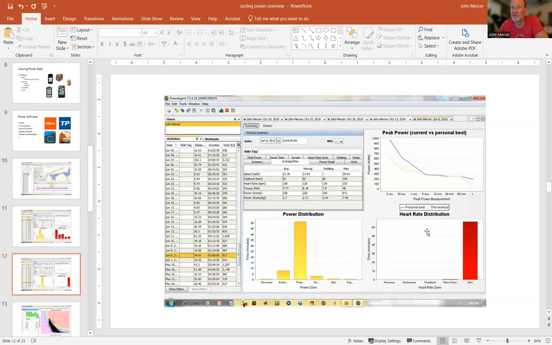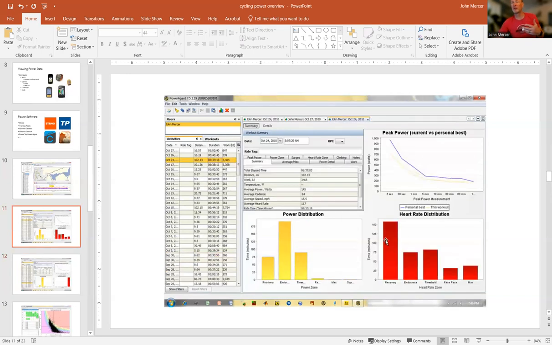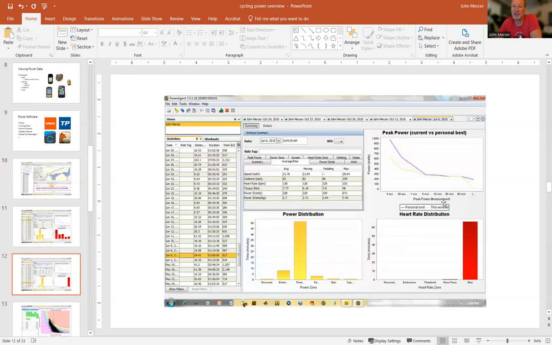And there's other pieces of information in here, but I just wanted to share with you, here's just one way to analyze the data, is to look at the power distribution that you have during a ride to try to understand the types of intensity that you're using during training, and then the types of intensity that you would use during a race. And obviously with that race, we want to keep trying to train to have a higher intensity or longer time at higher intensities that we can sustain.